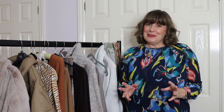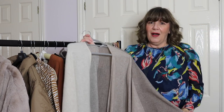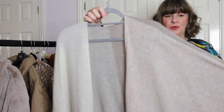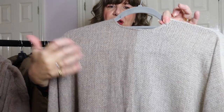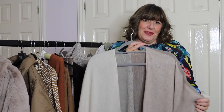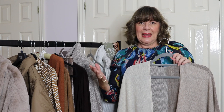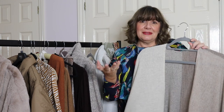The next piece is a beautiful wool wrap, also from Eileen Fisher, which wasn't ridiculously expensive compared to some of her cashmere pieces. It's in two or three tones — camel and winter white — and on the back it has a lovely herringbone weave. It's a great extra layer: on a not-too-cold day it works over a thin sweater, and on really cold days you could wrap it around your coat or over a thicker sweater. I'm not a big coat wearer as I tend to get hot, so this works really well — and it folds up small enough to tuck into a handbag.